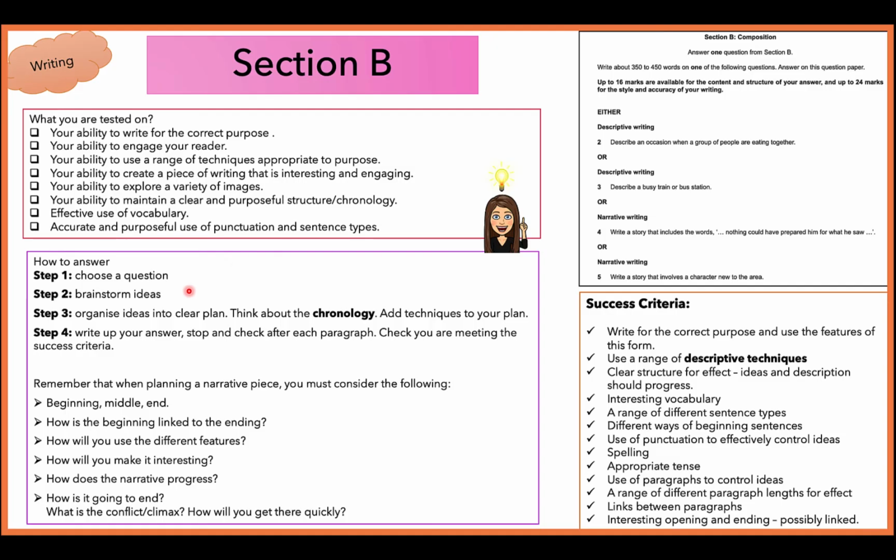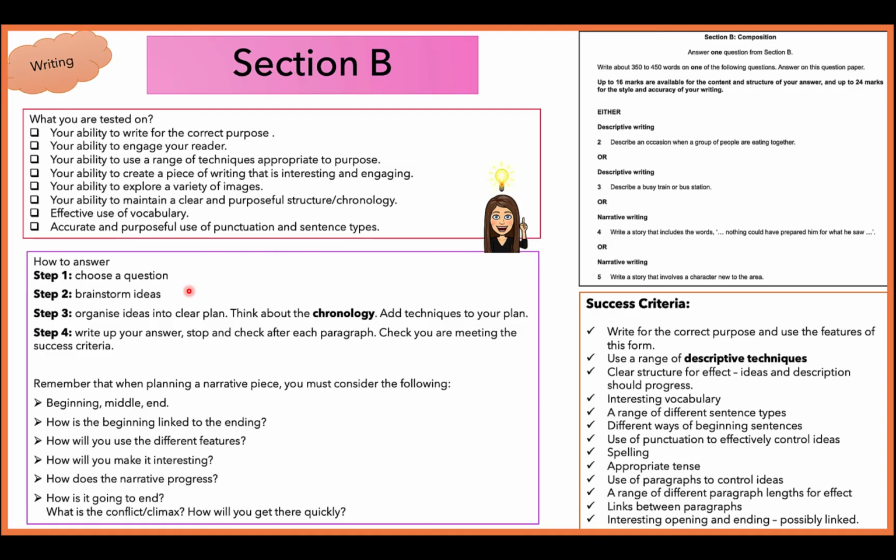Then you brainstorm just a variety of ideas, and sometimes I like to call this a brain dump. Just throw all your ideas down on the paper. And then once you've got all these ideas, then you can start thinking, okay, all right, well actually I think that this idea and this idea over here, they go together. And they also link to this one, so I'm going to put number 1 next to all of those different 3 ideas, and they're actually going to be paragraph 1. So then you start to organise, you start to number things, thinking about the chronology, the order, how it's going to flow, and then you can start to add techniques to your plan.